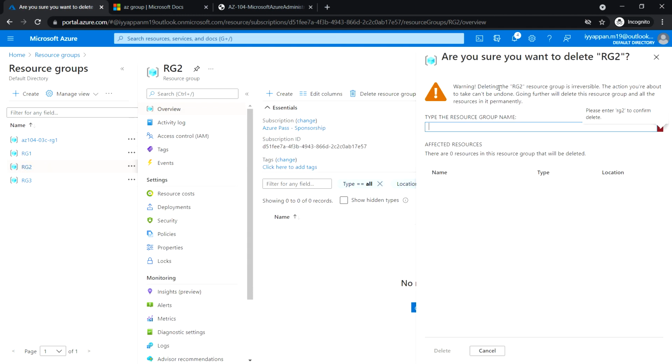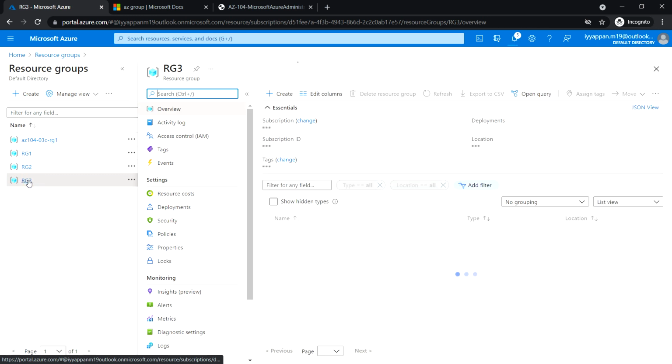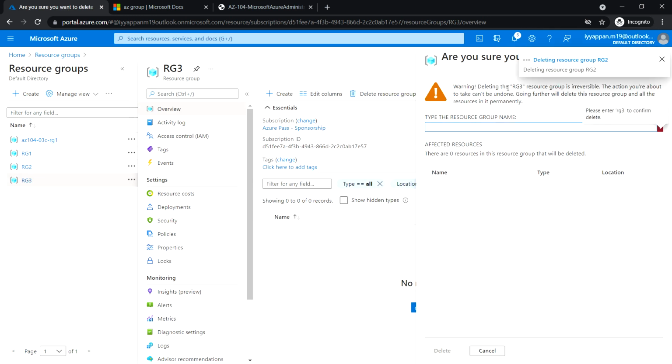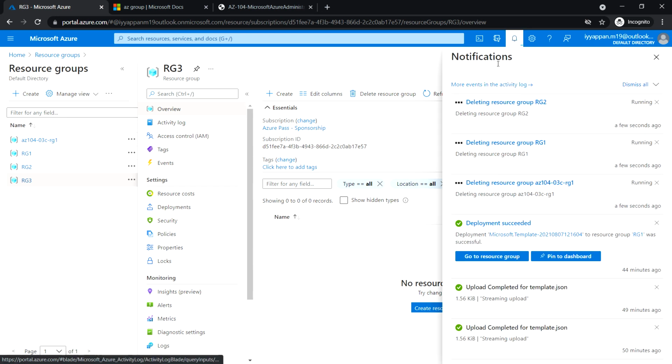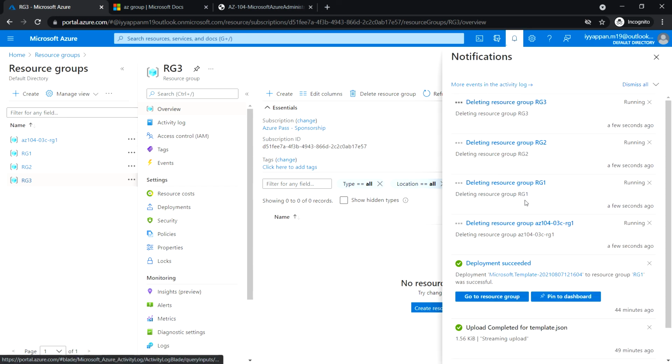Next RG2, and RG3. Okay, so it will take some time to remove all the resources and the resource group. Once you delete the resource group, it will delete all the resources inside the resource group.